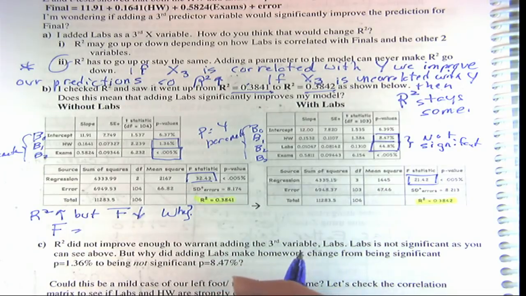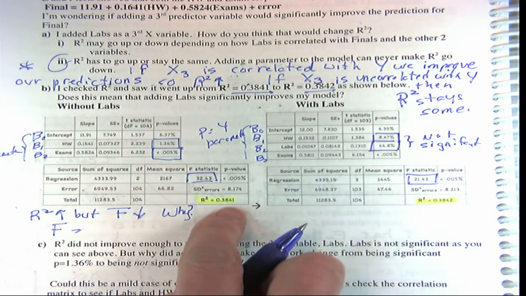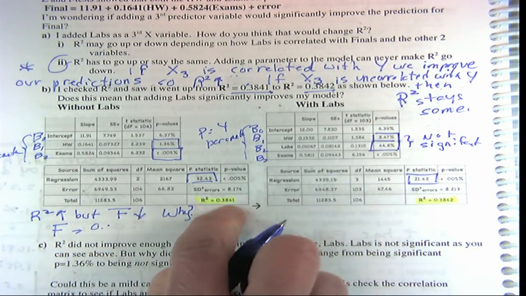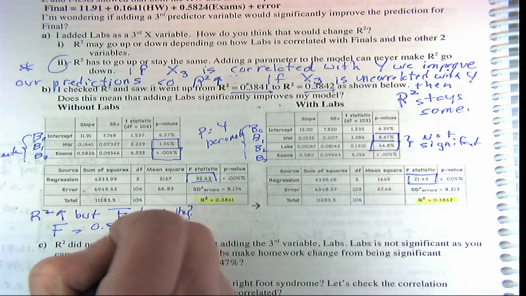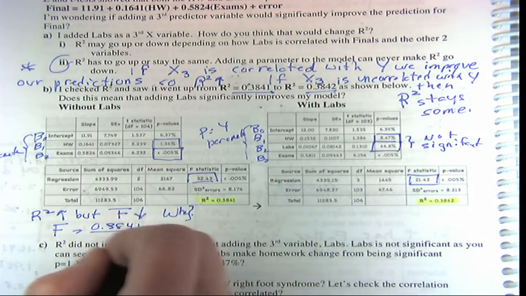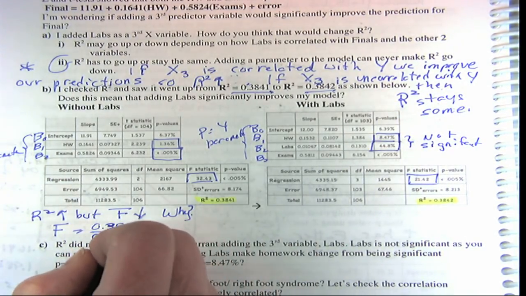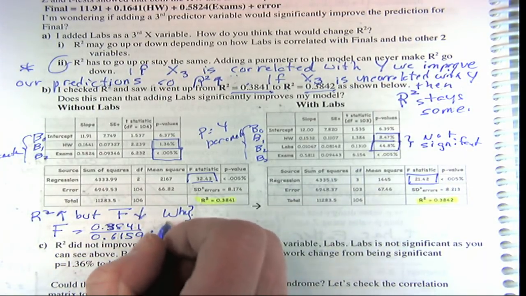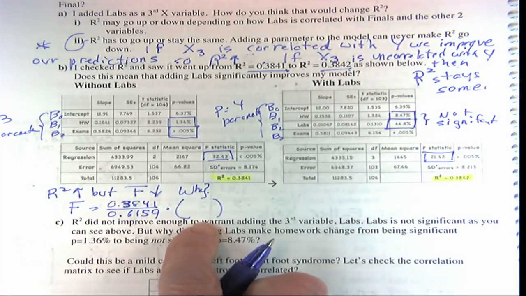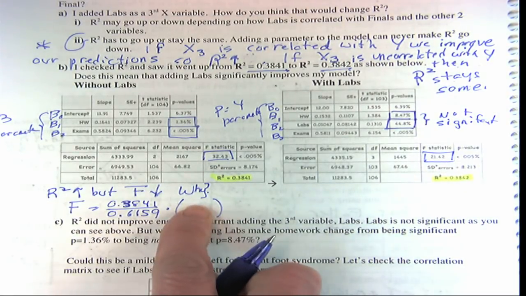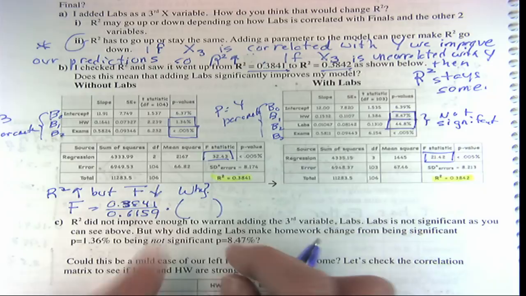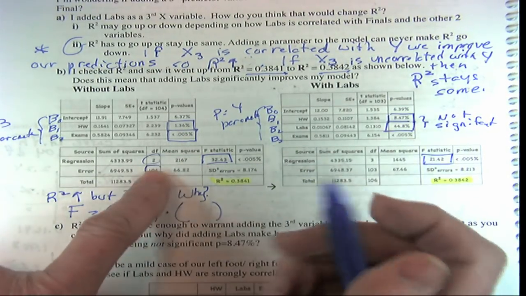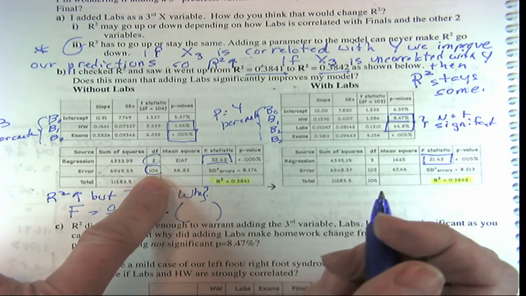F is going to be R squared over 1 minus R squared. So there's R squared, 0.3841 over 1 minus that, which is 0.6159. And then what do you multiply it by? Do you remember? This is what you should all know. You multiply it by, for chi-squared is just n. But here it's n, that little bit of tweaked n, and here you can see it. N minus what? The number of parameters.